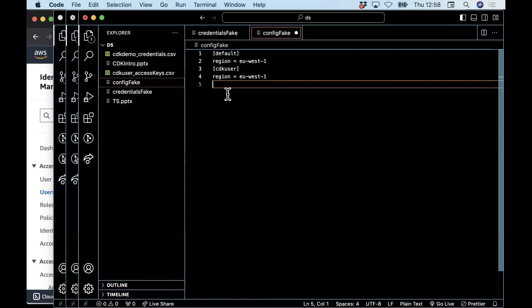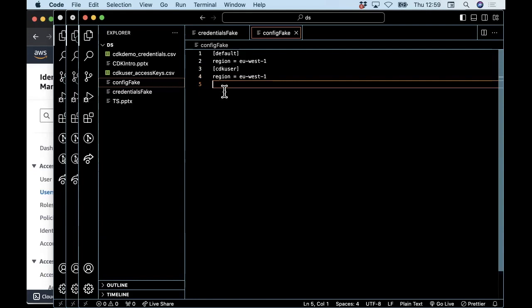I've got my profile set up and I can use my CDK commands from the command line, and I can either use the default profile or I can use my special profile, and it's up to you as to which you're going to be using.